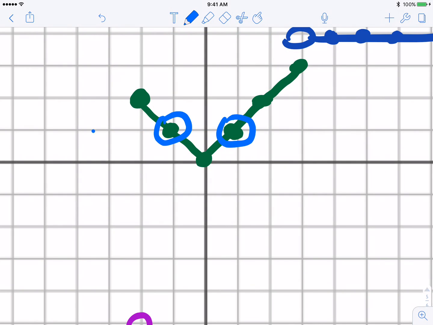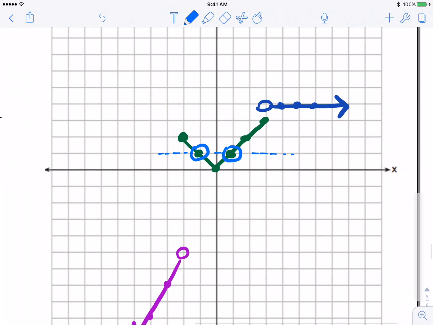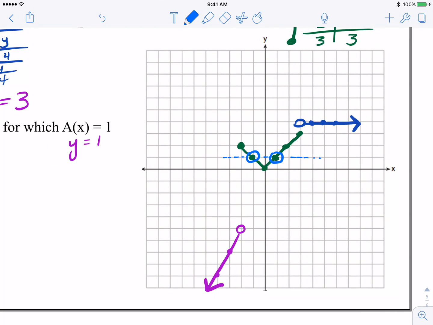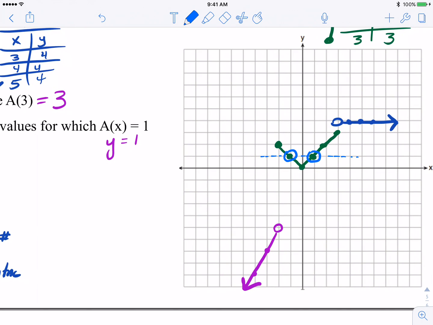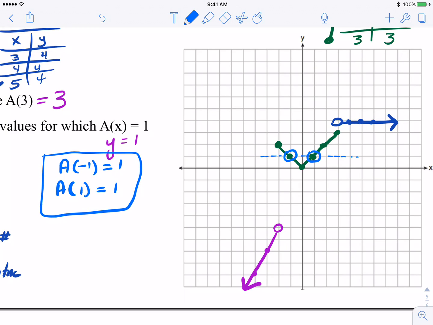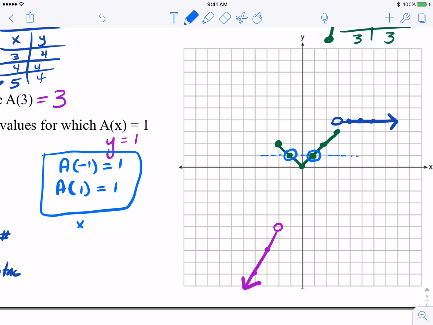Okay, these are the y values. Think about almost like with your eyes when you're answering this question, like a horizontal line jutting through 1. Where does it hit the graph at any spots, at any points? And it would be at those 2 spots, so I'm just going to make note of the actual values. So that's at -1 and at +1. We have an output of 1. That would be our answer. We could phrase it any way we want. We could say this as well.